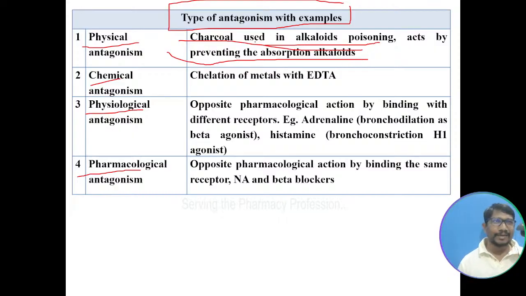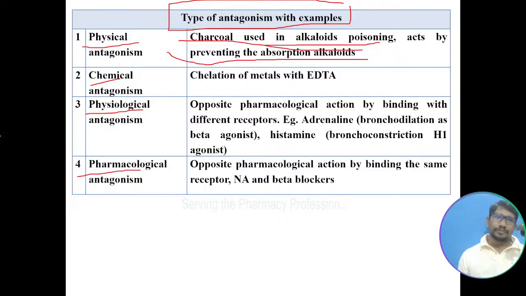जो एक्टिवेटेड चारकोल होता है, जब आप पॉइजनिंग में देते हैं, एक्टिवेटेड चारकोल क्या करेगा, जो स्टमक में अनएब्सॉर्ब पॉइजन है, जो ब्लड में एब्सॉर्ब नहीं हुआ है स्टमक में, वो उसको एब्सॉर्ब कर लेगा सरफेस के ऊपर. दैट इज बिकॉज ऑफ इट्स फिजिकल एक्शन. So it is a physical type of antagonism.